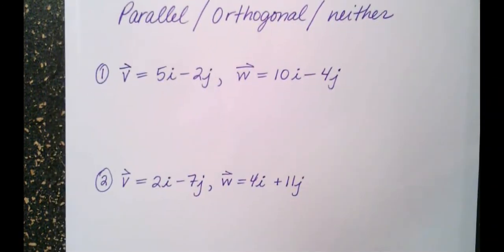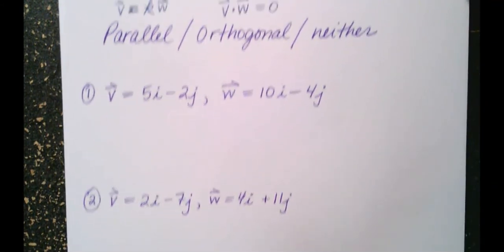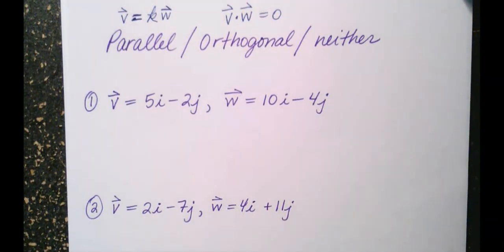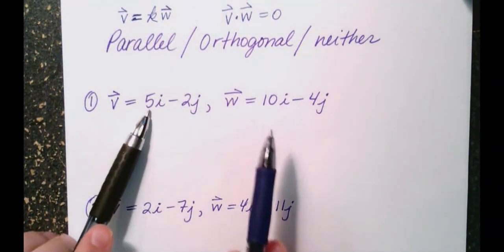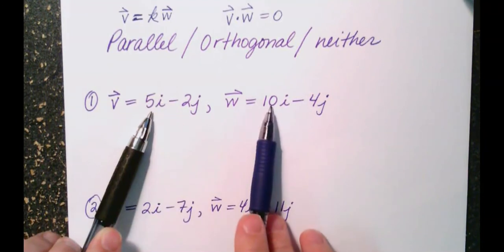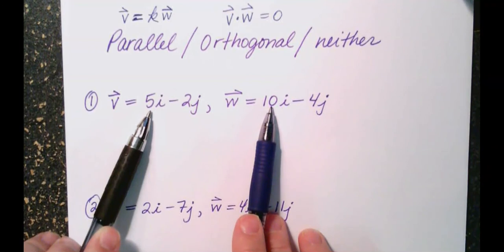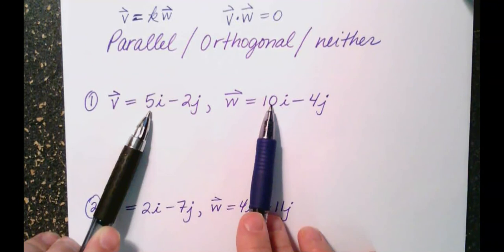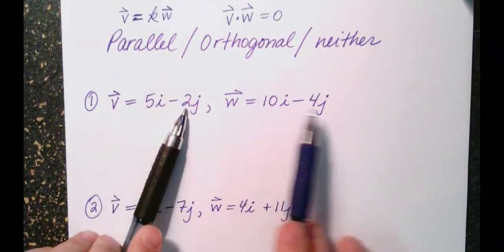So let's just look at number 1. Parallel is really the easiest thing to check first, so that's what I'm going to do. Let's look at the horizontal components to begin with, and see if one of them seems to be a product of the other. You can always say that if I multiply one of them by something, I'm going to get the other. It might be times 7/5 or something like that. So the key thing is whatever I multiply this by to get this, could I multiply this by the same number and get this?